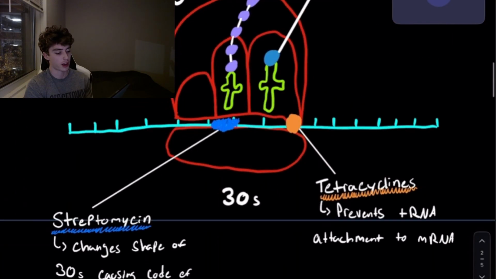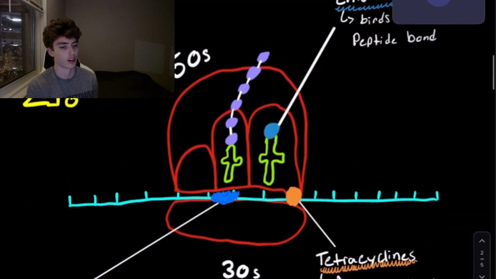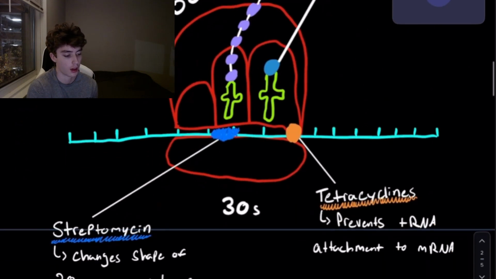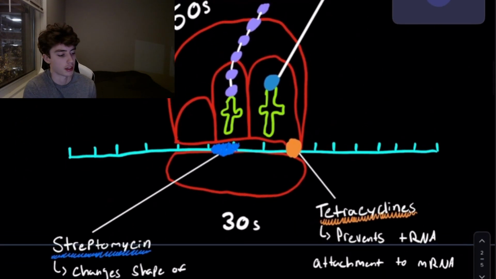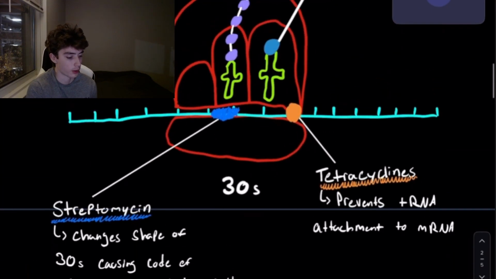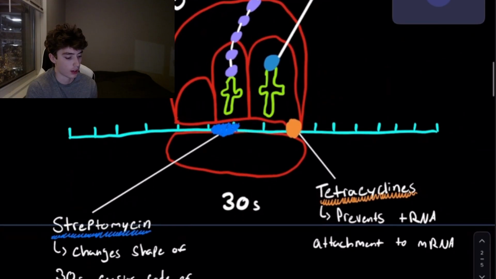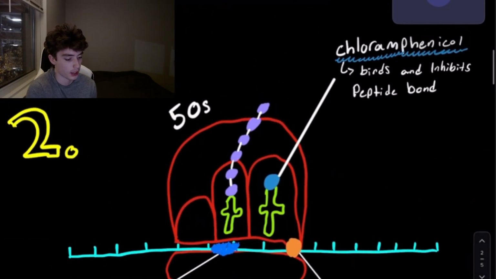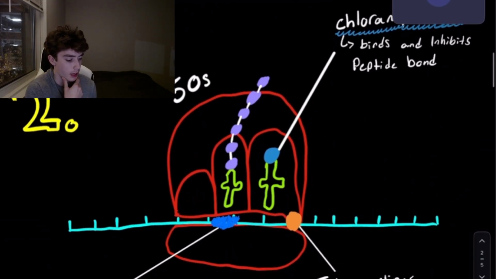Okay, the next mode of action would be the inhibition of protein synthesis. So these are drugs that directly affect the 70S ribosomes within bacteria. The reason these are effective is because bacteria and humans have different ribosomes. So bacteria has 70S, humans have 80S. So these are very effective because we won't experience any side effects from this. But there are 3 main kind of pathways or ways that these antibiotics work to inhibit protein synthesis. So the first way is that they can bind and inhibit peptide bonds.